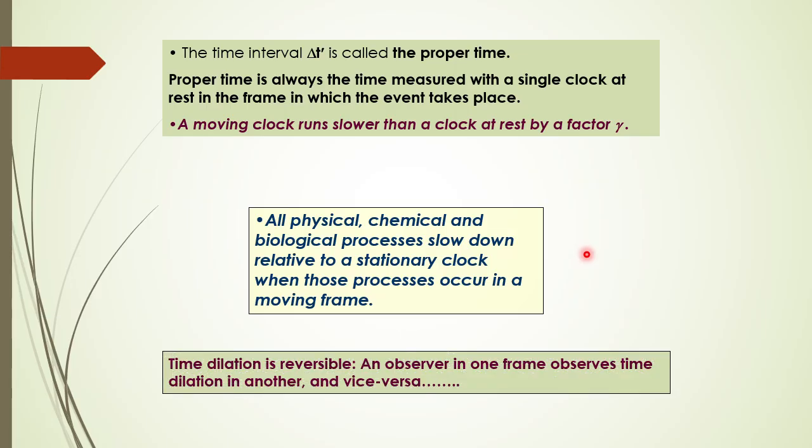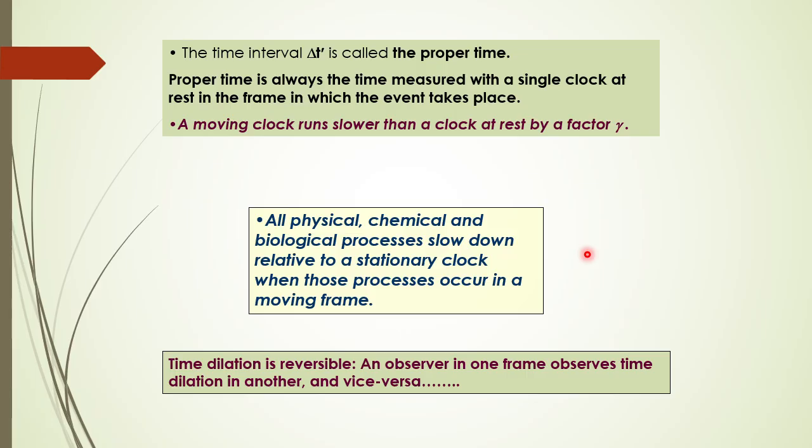And in fact, something very strange happens. Time dilation is reversible. An observer in one frame will observe time dilation in another, but the reverse also happens. So an observer who is moving, let's say I'm in a train, and my train is moving with a certain velocity, but I don't know that because to me, I'm always at rest in my own frame of reference. I'm looking at a person who is moving past me on the platform because my train is moving through the platform, right? So this person's watch will also appear to run slow.